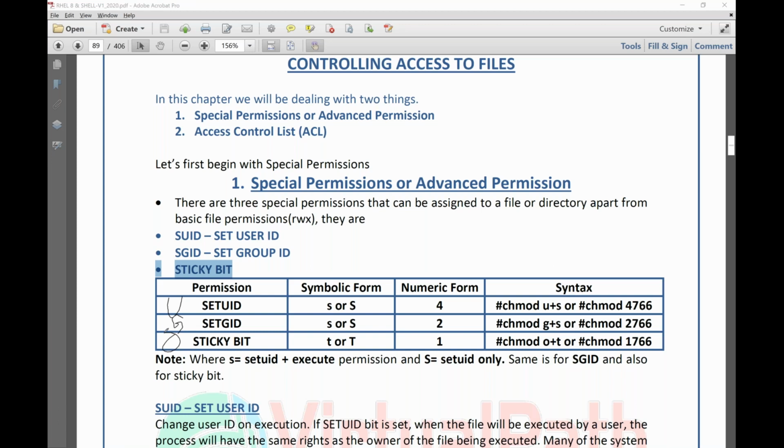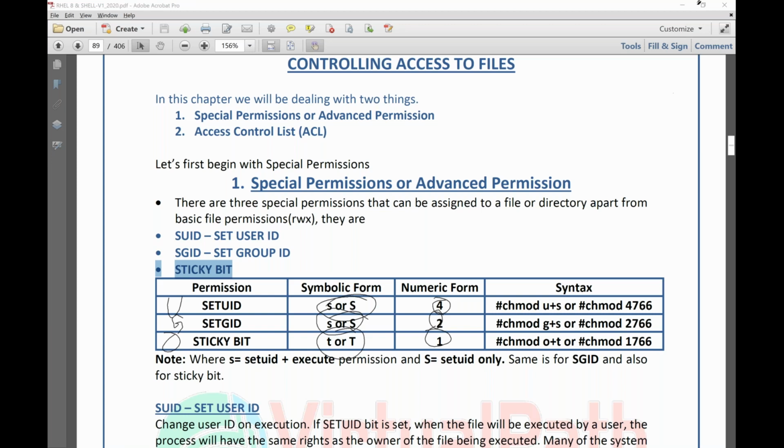Set UID is represented by small s or capital S. Set GID is also represented by small s or capital S, whereas sticky bit is represented with small t or capital T. And the numbers we are going to use here are 4, 2, and 1, where 4 represents set UID, 2 represents set GID, and 1 represents sticky bit.